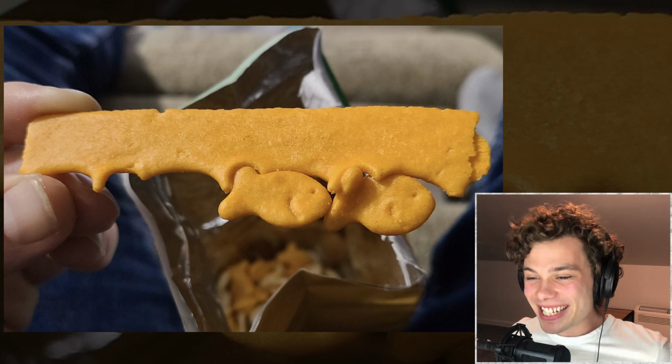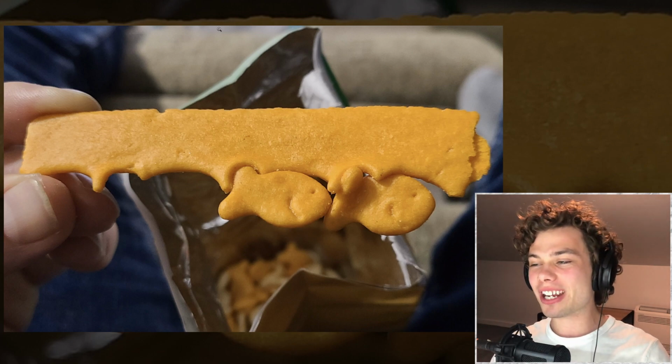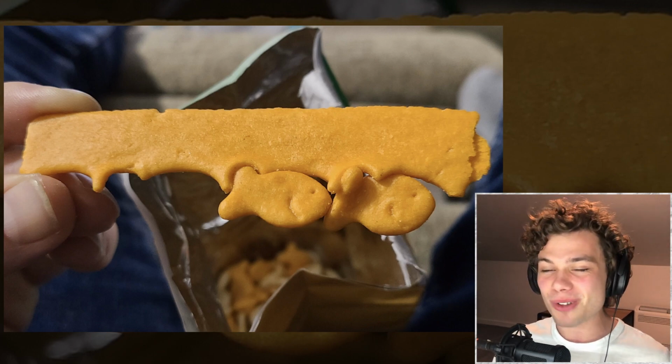Now I'm just curious about if it tasted the same or not, because if you're not eating a goldfish, does it even taste like a goldfish? Or even just the fact that you're getting this massive chunk, we can see that there's 4 goldfish in a row. Even though I certainly don't know anyone that eats 1 goldfish at a time, just having it as one big block, does it make a difference?